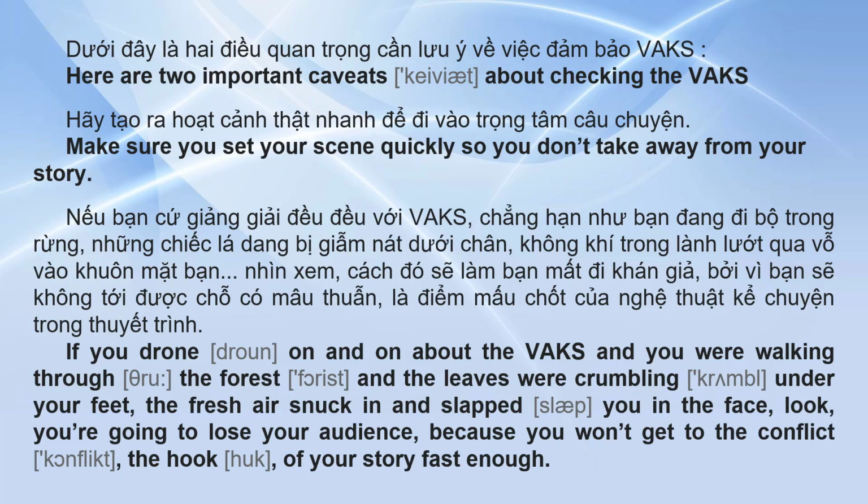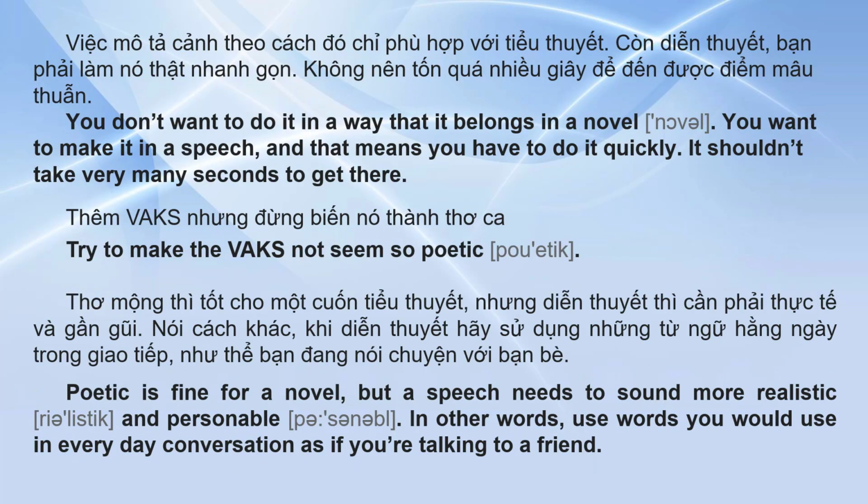Here are 2 important caveats about checking the VAKS. First, make sure you set your scene quickly so you don't take away from your story. If you drone on and on about the VAKS and you were walking through the forest and the leaves were crumbling under your feet as the fresh air snuck in and slapped you in the face, look, you're going to lose your audience because you won't get to the conflict, the hook of your story fast enough.